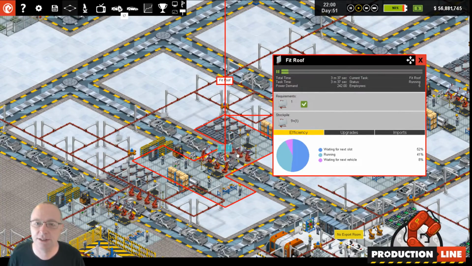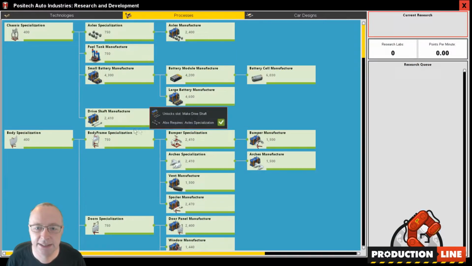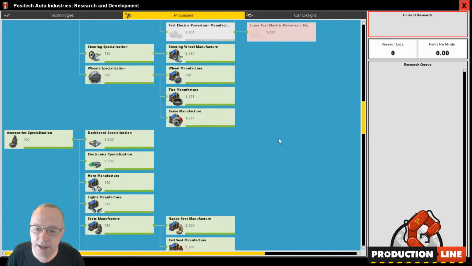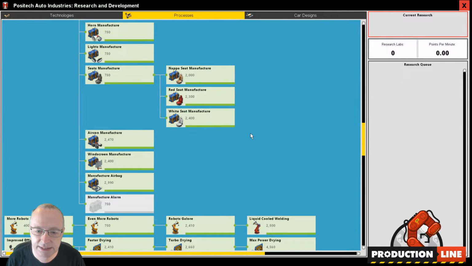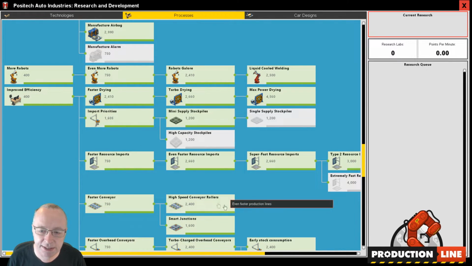If you have faster conveyors, that time is reduced, and overall that really matters. So this is something you can research. It is under efficiency somewhere. Faster conveyor and then high speed conveyor rollers. That makes a difference. You should research that.